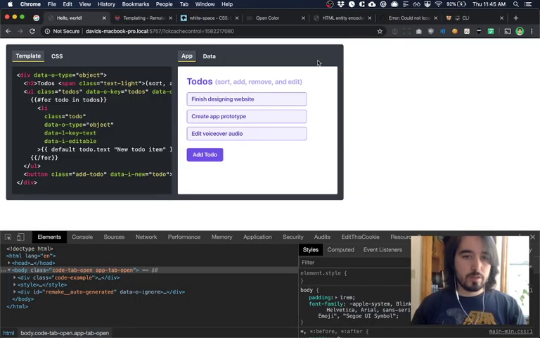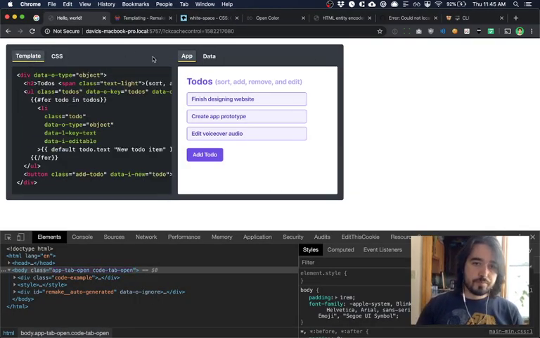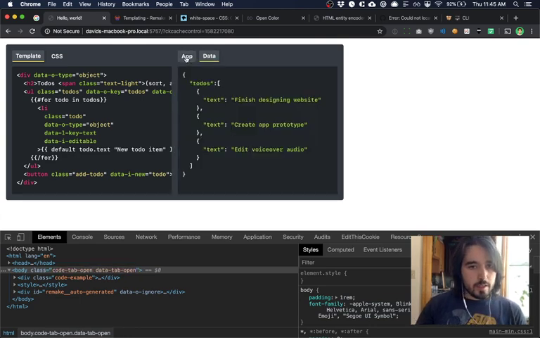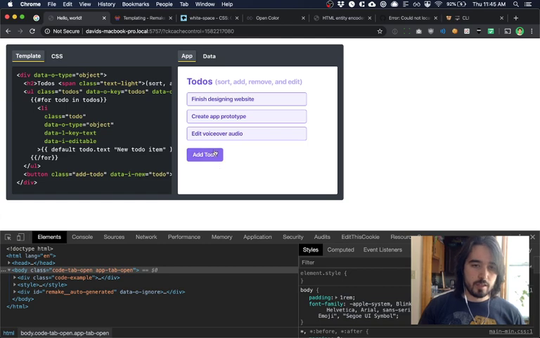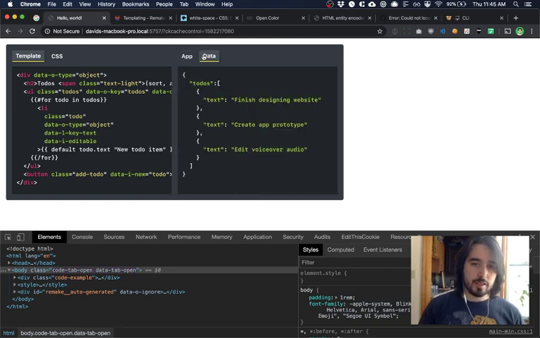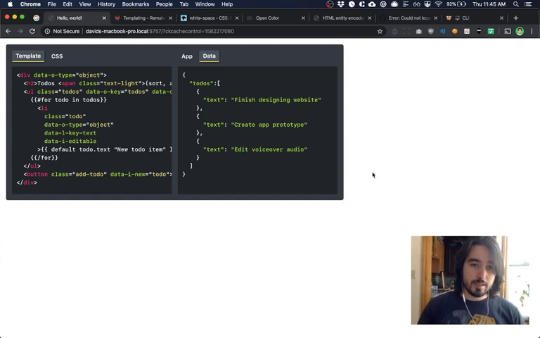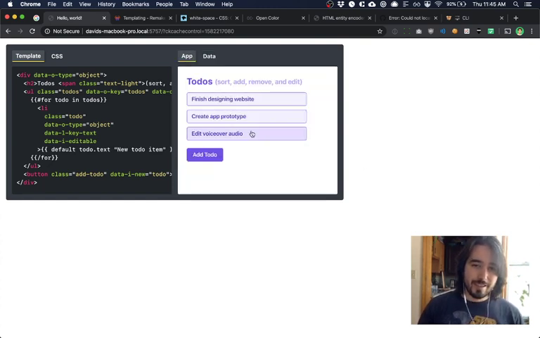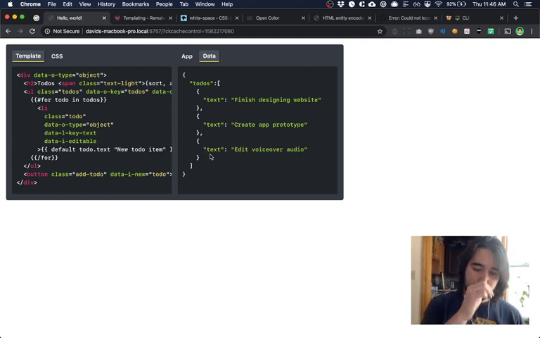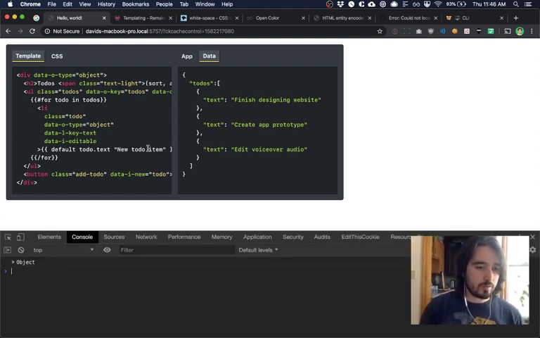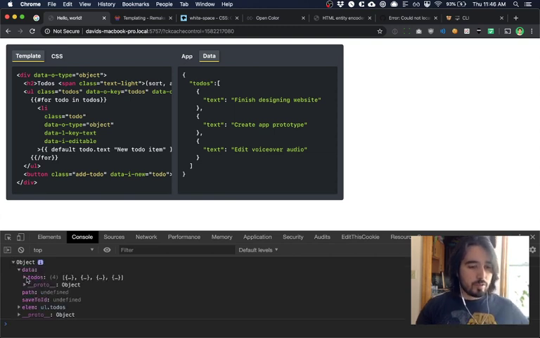Okay, so the last part we need to do, which is actually the most fun, which is why I was saving it for last, is whenever the data changes here, the data needs to change in this data tab. And it needs to be syntax highlighted. So if I add a to-do here, that to-do needs to appear in the data down here. And the nice thing is that since we're using Remake, we're actually getting that data right here. So all we need to do is serialize this data, or not serialize, stringify this data and add it into the data tab.